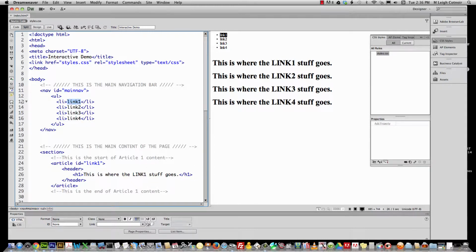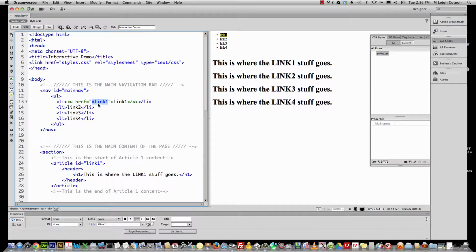So if I go down here where it says link, I can type in pound or hashtag, and then I can type link 1. And the reason I'm going to do that is because this text, if I hit return, you see what it does is it adds an href, and that is a clickable link, by the way. A stands for anchor, href stands for hypertext reference, and then the value of the reference is where it's going to go. It's the address of where it's going to take us.